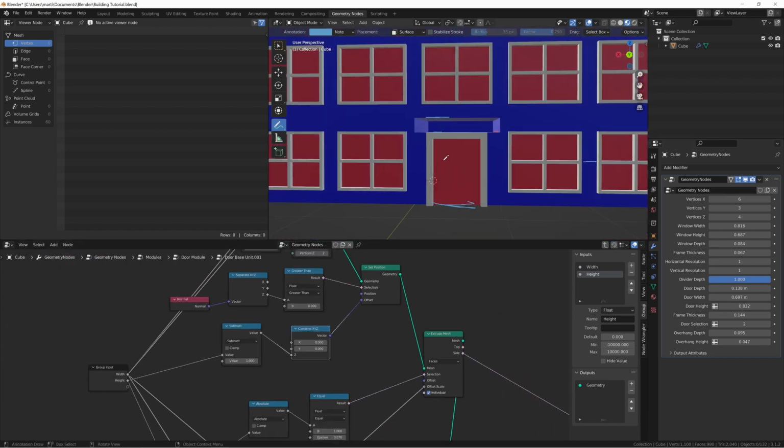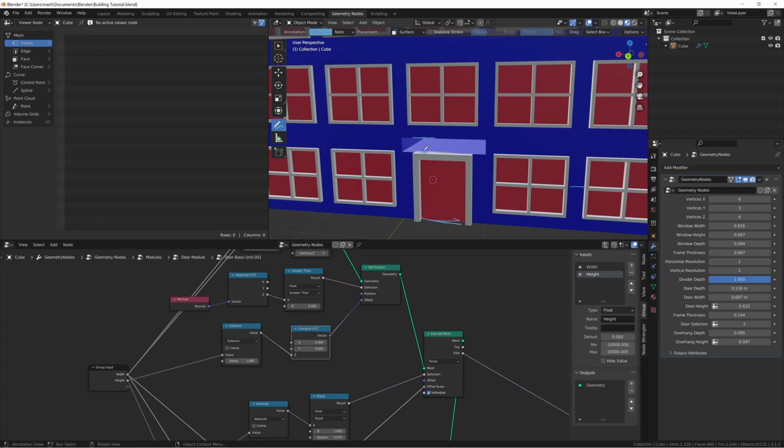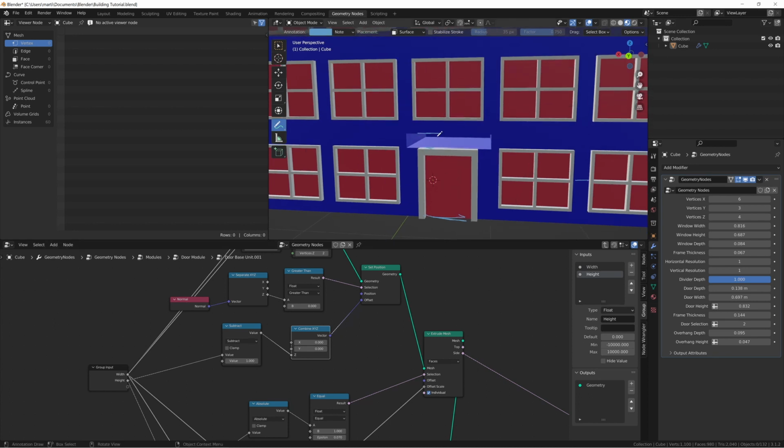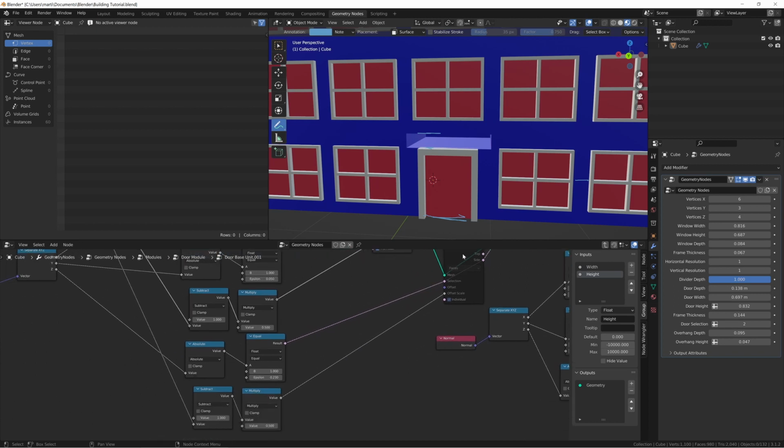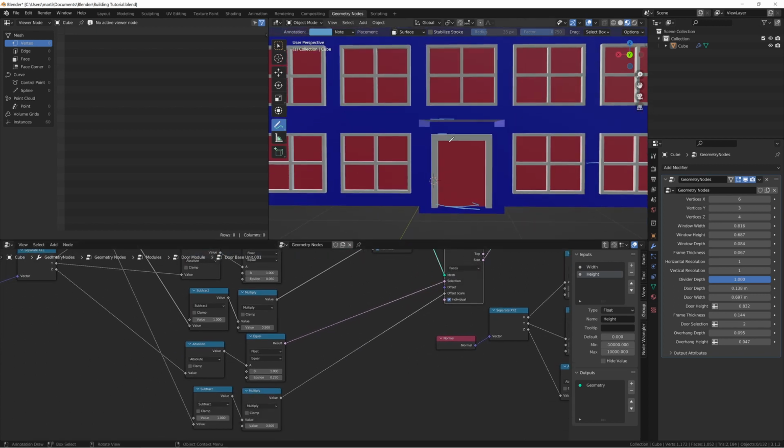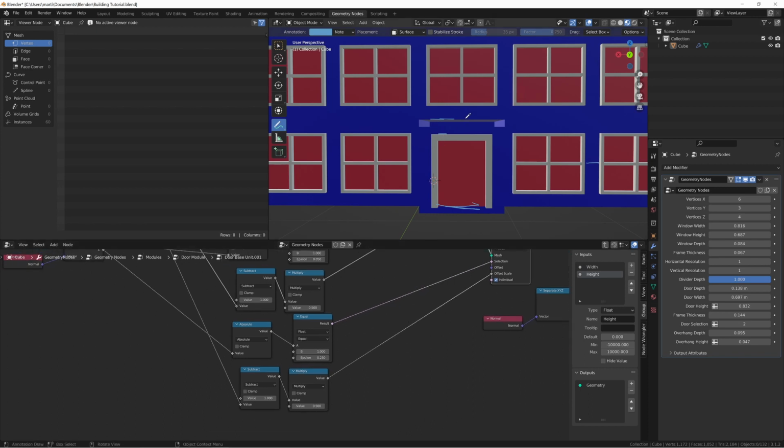So that gets us pretty close, but now we need to then extrude it back up again to make it fit within our 1 by 1 by 1 cube. So if we just unmute that, it isn't quite there because it's extruding equally on both sides. But what we would like for it to do is to actually not extrude this bottom side and just move this up here to the top like that.